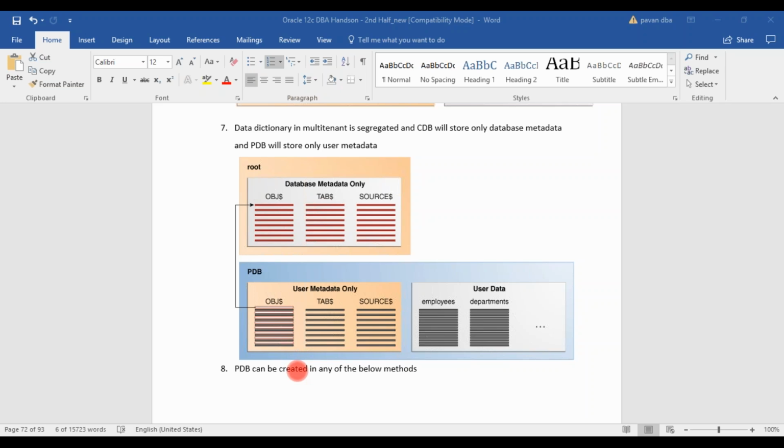One set of base tables which contain only user data will be in the pluggable, and another set which contain only database metadata will be in the container database. Because of this, whatever you do at pluggable level will not reflect into the root container.